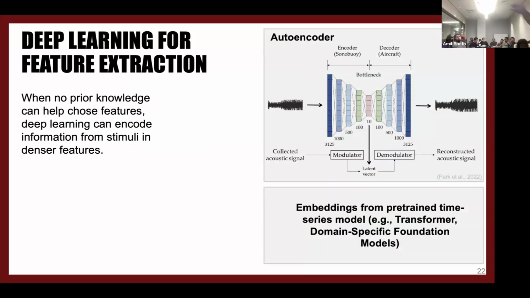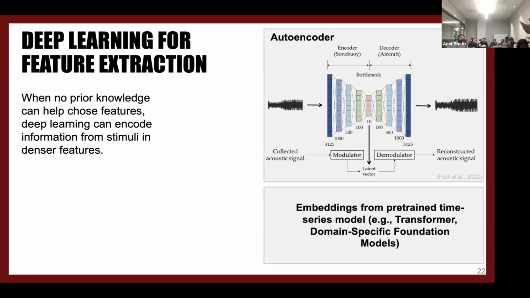Or maybe you have no idea, it's a new problem, there are no features, you don't want to develop features, then you can use deep learning to automatically try to learn meaningful encodings of information from your signal. The classical one is the autoencoder, where you pass your signal through a funnel shape with some multi-layer network, right?